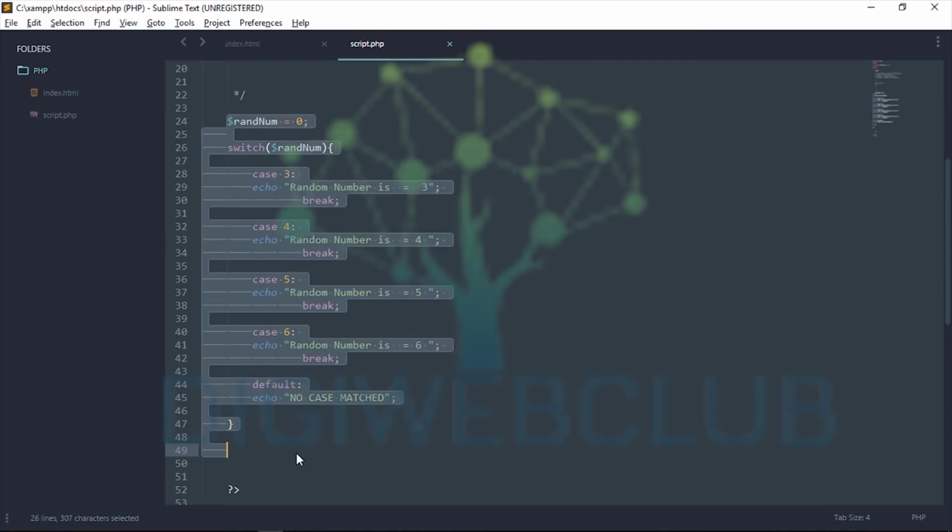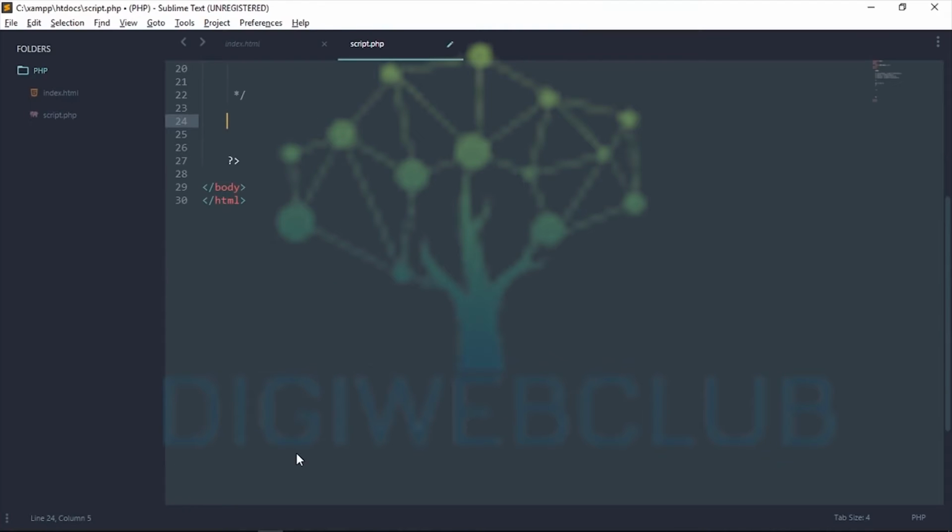So let's remove this completely. So iterators, as I had already discussed, are used when you want to iterate a block of code. So let's see how that's done. So let me just define a number first of all. So let's say var equals 0. So that's a variable called var, set to 0.